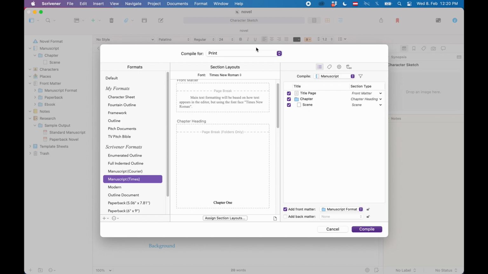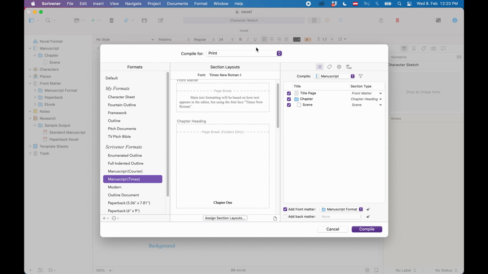In case you have never opened the compiler before, don't panic, because there is a lot of stuff that you can set up. Scrivener is a very powerful software, and part of that power comes from the fact that you can work inside of the project any way you want, basically.